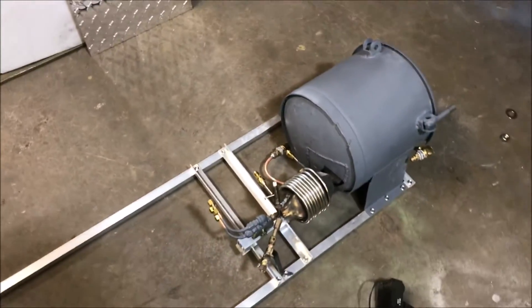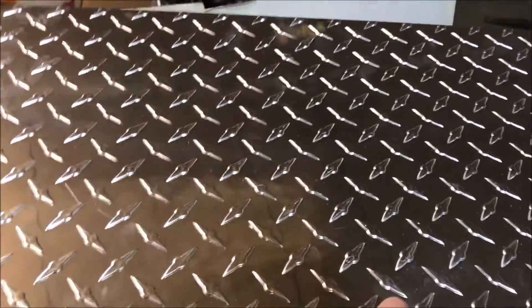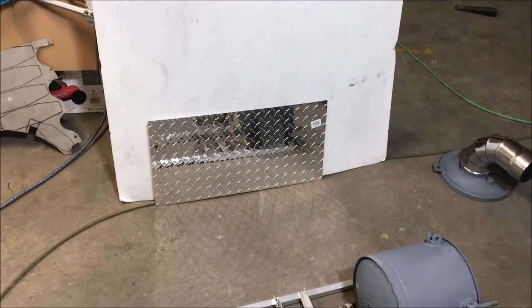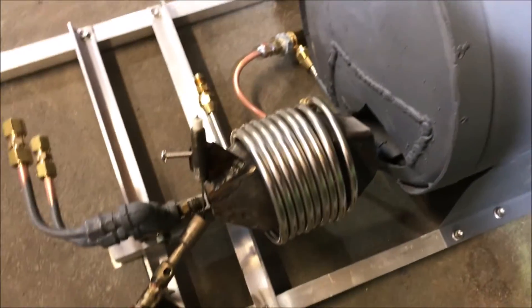We have some nice diamond plate that we're going to be using to box this thing in. We've got to talk about your logo and what we're going to put it on — I don't know if you'd want it laser engraved into the diamond plate itself, or if we want to get a plain plaque and laser engrave onto that. We'll figure something out — it might look just as cool laser engraved right onto the diamond plate. For now let's concentrate on the hardware, and things are definitely looking neat.